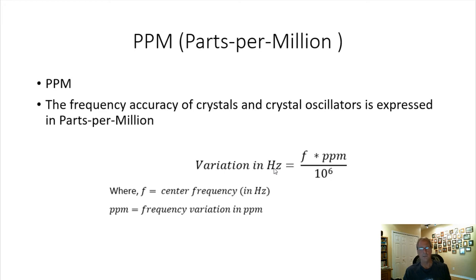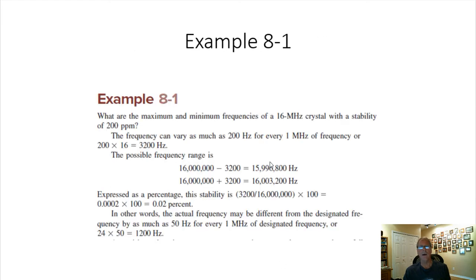All right, so I think I have an example here. A 16 megahertz crystal of 200 parts per million, which is very common. That's a pretty standard crystal. You can get them in 100 parts per million or 50 or whatever, but 200, that's a cheap one. That's a pretty good price for those. You don't really need that much accuracy. Ethernet crystals that run Ethernet systems and networks are usually 50 parts per million. This crystal here is more likely something used in a microprocessor. It's standard 200 parts per million.